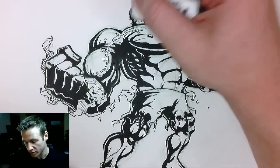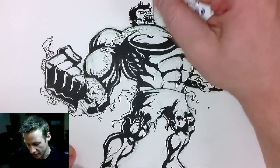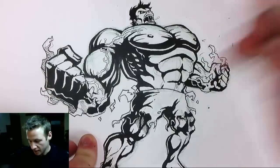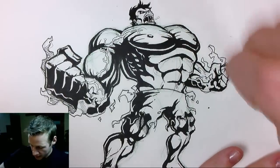I don't like to erase all of my construction lines. I actually think that construction lines in an image like this tend to add a bit of flavor, but there are some areas where it's a bit cluttered or it goes out a little too far, where I'm just going to go through and clean up a bit.